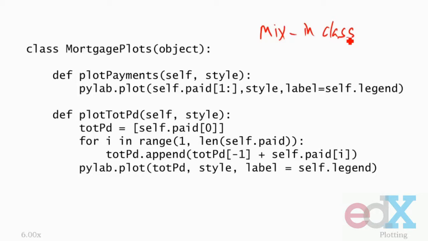Up to now, we've talked about classes as types and subclassing as a mechanism for defining subtypes. So, for example, we might say that fixed is a subtype of mortgage and fixed with points a subclass of fixed. This is indeed the primary use of classes in well-organized Python programs. Occasionally, however, it is convenient to use the class mechanism to bundle together a set of related functions that don't constitute a type, as we have done here. I'll come back to the details of the class in a moment, but first let's look at how it's incorporated into our overall program. Come over now and look at the code.